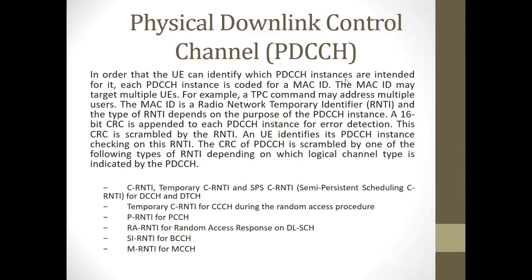PDCCH instances, the term you see. There can be many different PDCCH instances. The control region you see is pretty large. So there can be many different PDCCH instances. The reason the control region size has been made variable, taking up 1, 2, or 3, is that it's unknown how many PDCCH instances you need.